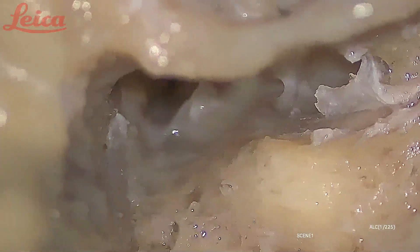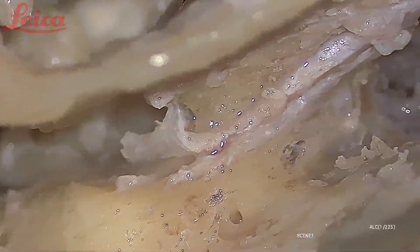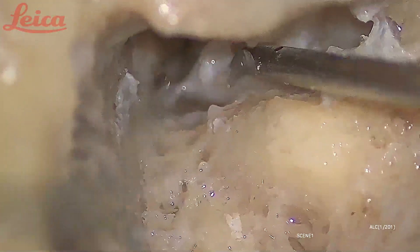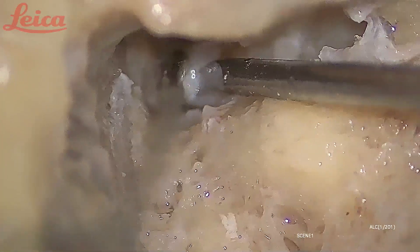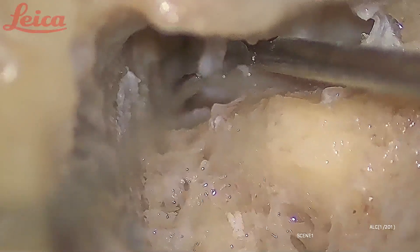At times I fear that we are making more ENT physicians than surgeons. Similarly, sac decompression — there was a time when we were doing many sac decompressions; I have my own series of about 100 sac decompressions. But then the rule came that you shouldn't decompress. The first line of management for Bell's palsy is always medical. Only an unrecovered Bell's palsy after medical management — probably about 10% of patients — we take them up for surgery.